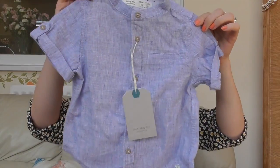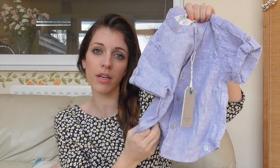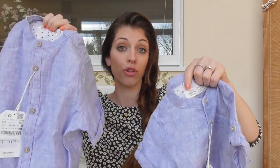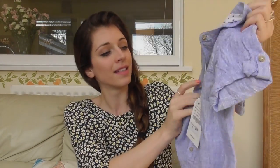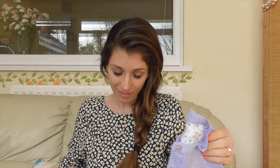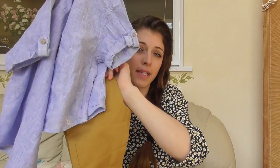Also from Zara I got them little matching tops to wear for the party. It's a really kind of loose cheesecloth material - just cotton. These were both £11.99 each. I got Rhys's in 2 to 3 years and Jasper's in 9 to 12 months. They don't have collars, which I love - a nice different neckline with little turn-up sleeves and small brown buttons. I think they're going to look so cute together.